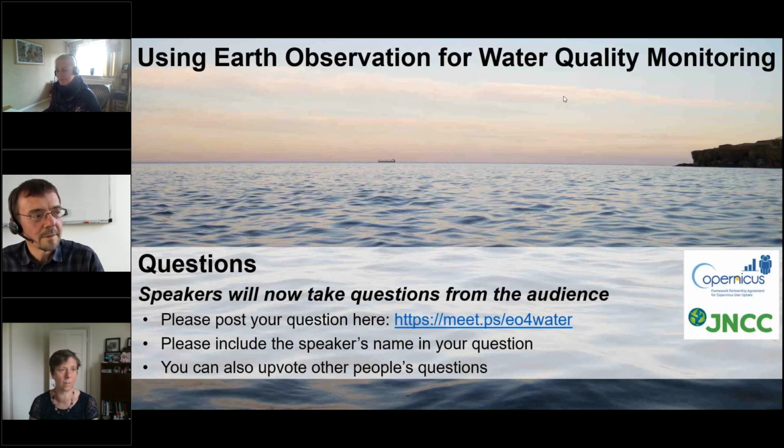Yeah, I mean, the answer is quite straightforward. With the current fleet of Sentinels and also with the planned ones, they will not have higher resolution than the 10 meters. The 10 meters actually of Sentinel-2 is only available for a few bands, and for the interpretation of the signal, you need them all. So to some extent, you can work with 20 meters, by assuming that the 60-meter bands are the same for 3x3 pixels. But frankly speaking, 60 meters is a good lower boundary to get really high quality information.